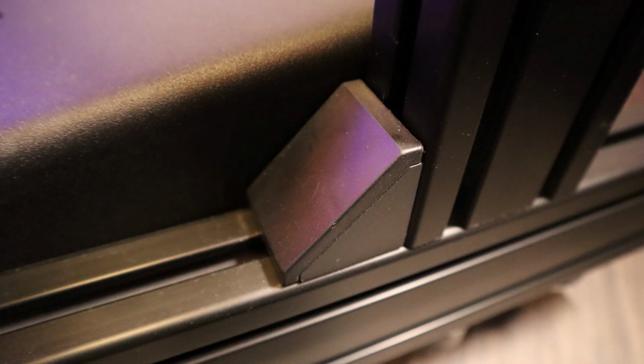It would be better, but like I said, I don't notice a problem here in the way it is fixed. So yeah, is it the problem with build quality? Yeah, it could be better, but I don't notice any issues, so let's let it slide. So everything is nicely covered. All the corner connecting frames are nicely covered with a plastic cover, so that you don't see any screws or anything, and that's good. I like it a lot.